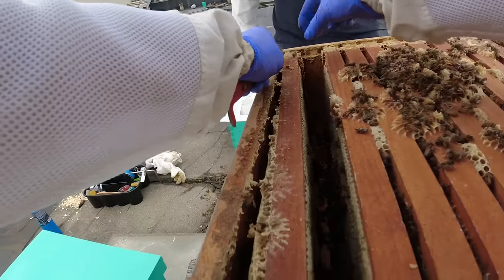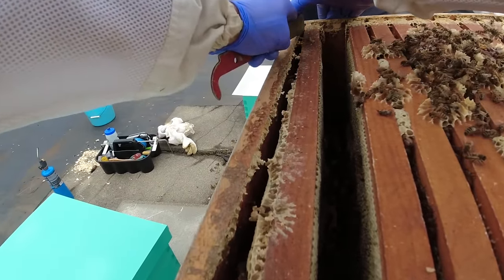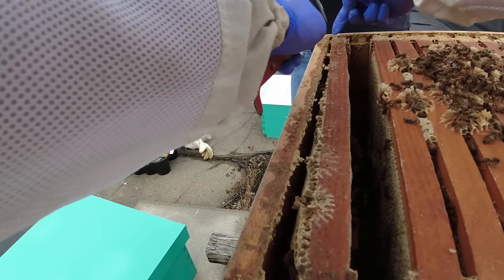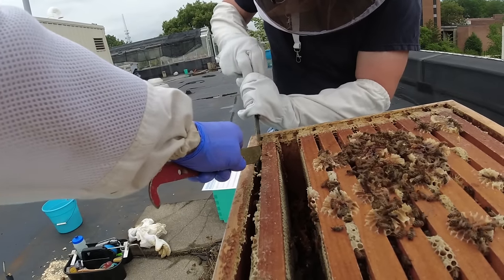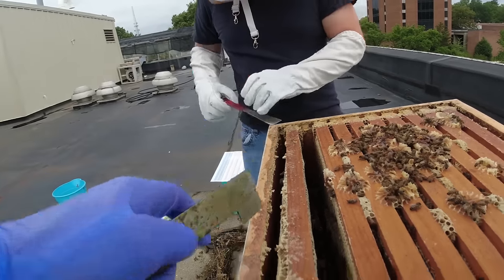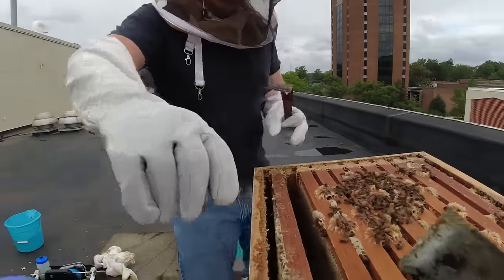Ooh. Sorry, girl. It's going to happen. See how it's separating right there? Try to get that and shove it right against the box, like right there. Yours is a sharper tool. And just give it a good push down. Ooh, it's coming. Yeah, sometimes propolis hesitates. You want to take this one out? It's up to you. Definitely. Okay. Just grab it.